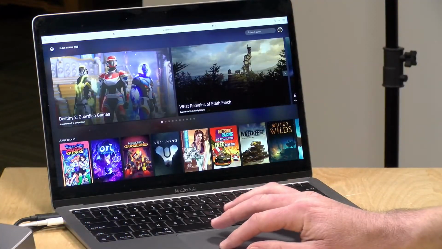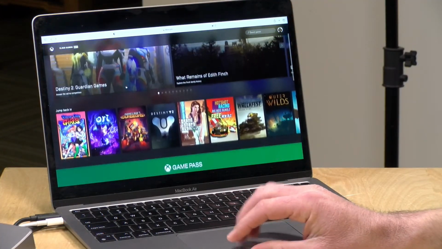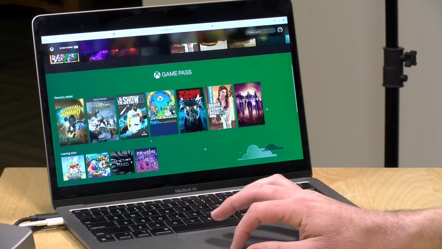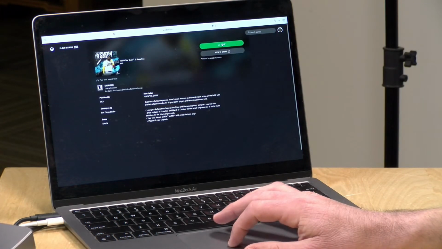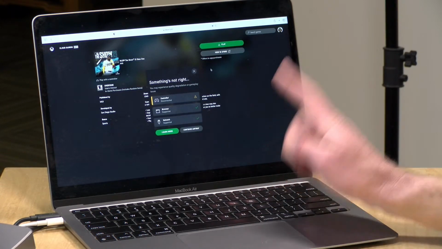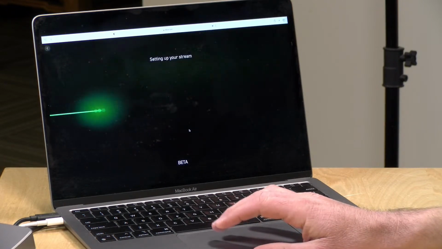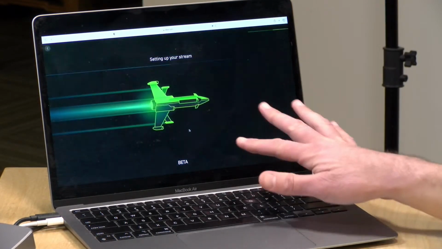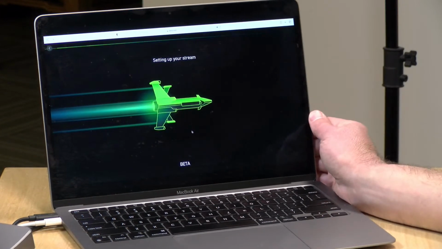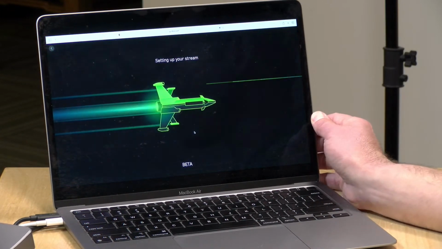All right, so we got my Mac out now. This is the MacBook Air with the M1. Microsoft recommends Safari on the Mac, so that's what we're going to try out here. And I'm just going to load up a really hot game right now that everybody's talking about, The Show 21. Now, what's interesting is I'm getting an error about the controller here. I'm going to continue through that. I was not getting that error with the other games that I was trying on this earlier today. And we're going to let this load up here. And once this is done, we'll jump into the game and see how it plays.